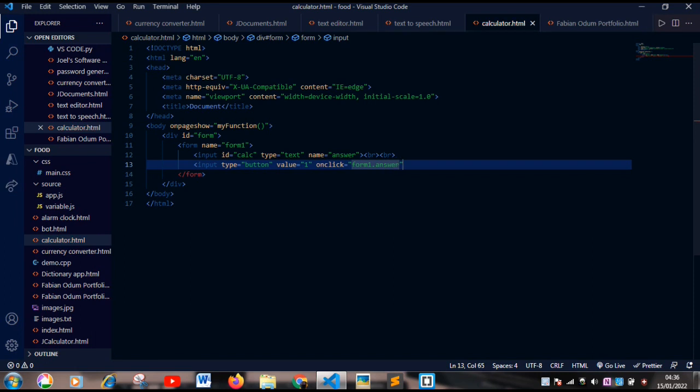Okay, so I'm going to add our multiplication sign right here, and put an equal to and a single quote.